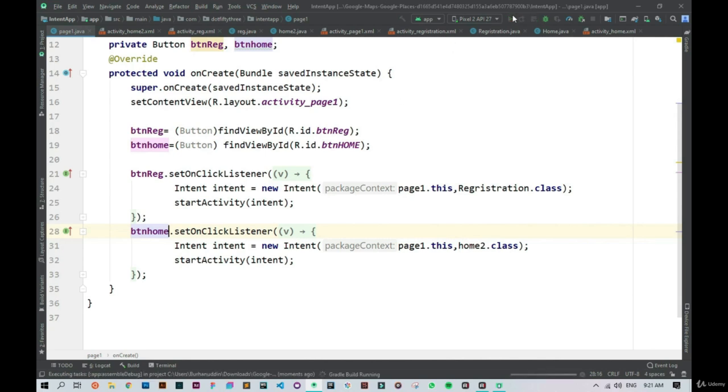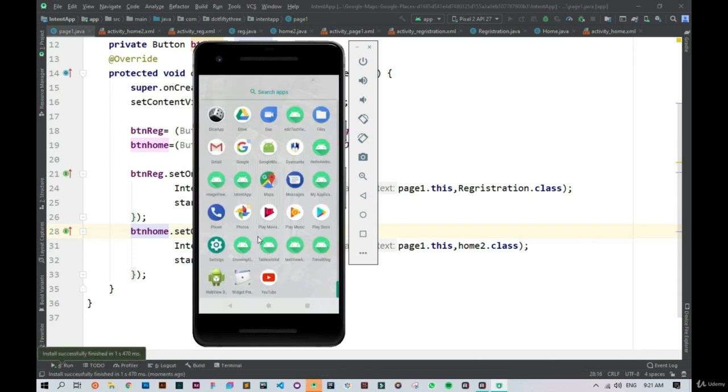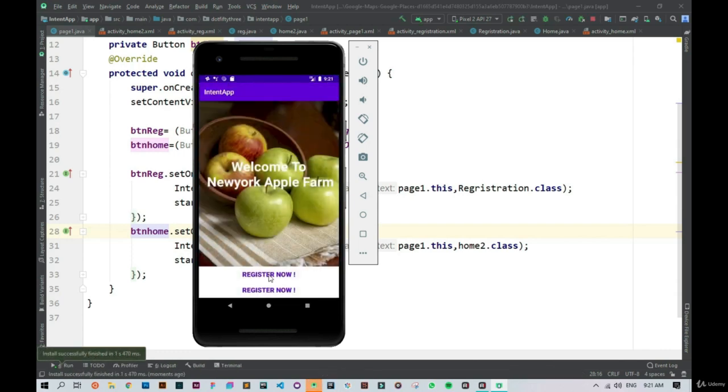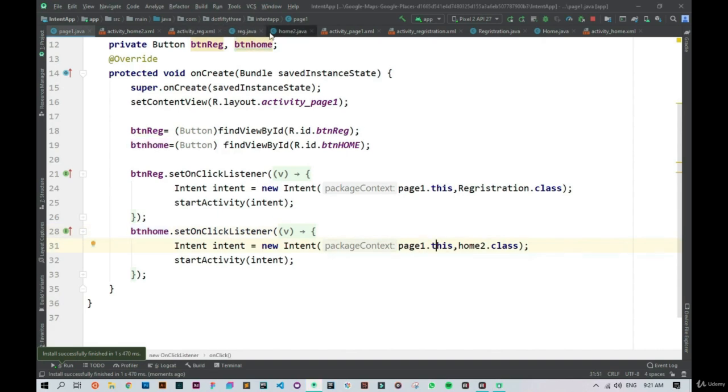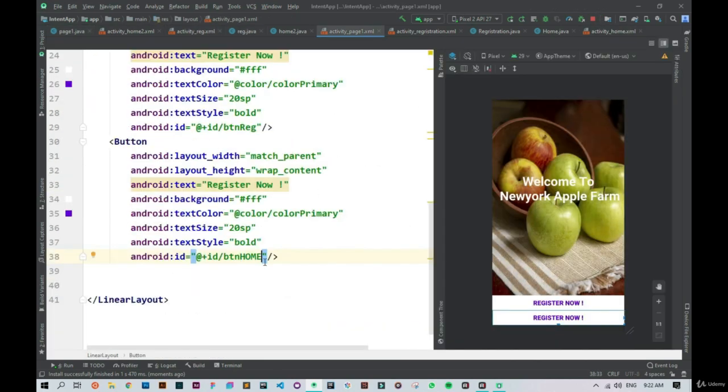So now let's just run our application and see whether it is working or not. Now let's change the text on the button as well. Where is it? Okay, let's open it from here and change the text to go to home. Okay, now let's just reinstall our application and see how it looks.